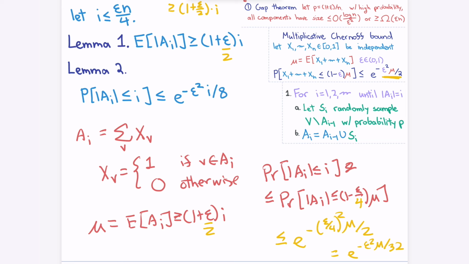So in other words, the reason why we can only go up to size epsilon n or something is because I said that I is at most epsilon n over 4. That's as long as our lemmas extend, because that was kind of easier for us to work with. But why log n over epsilon squared? Why did we choose log n over epsilon squared as the small size from which, yeah.